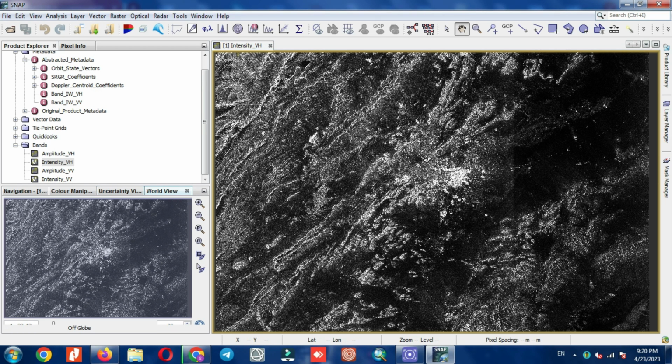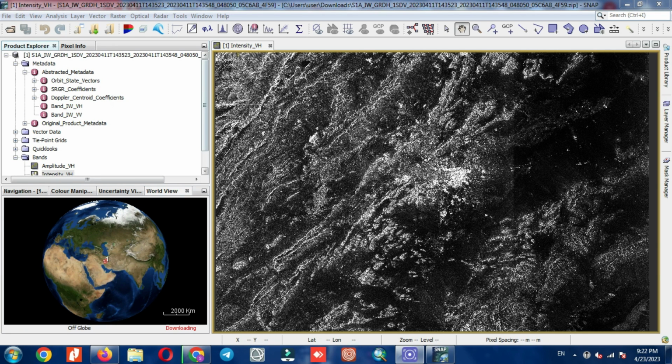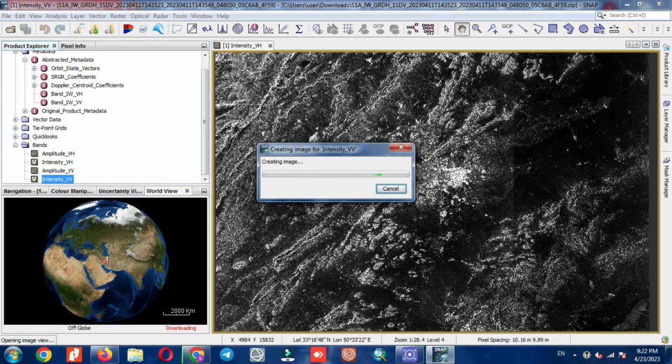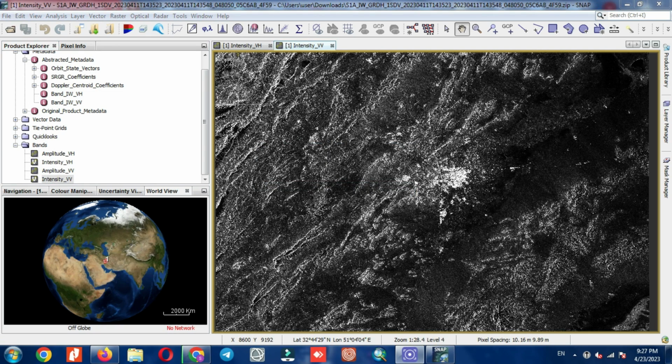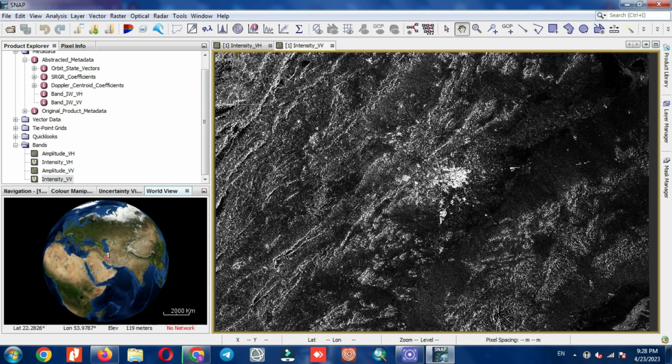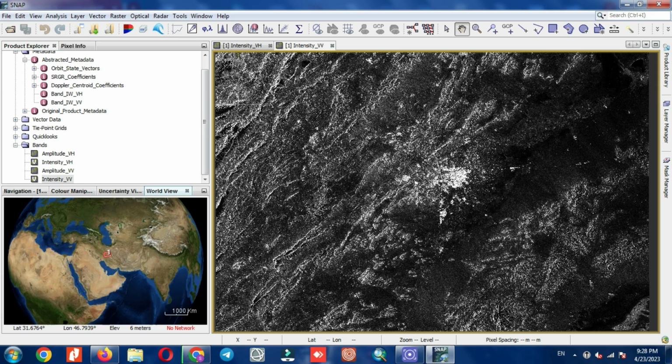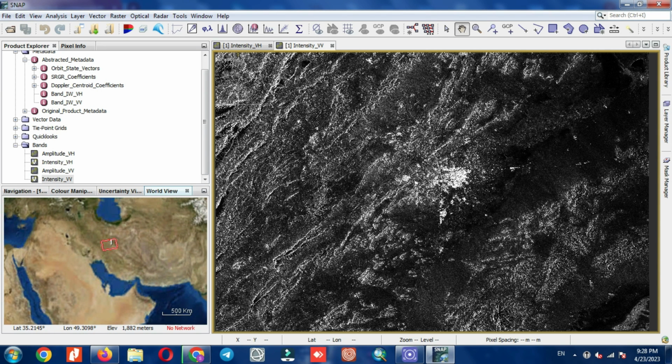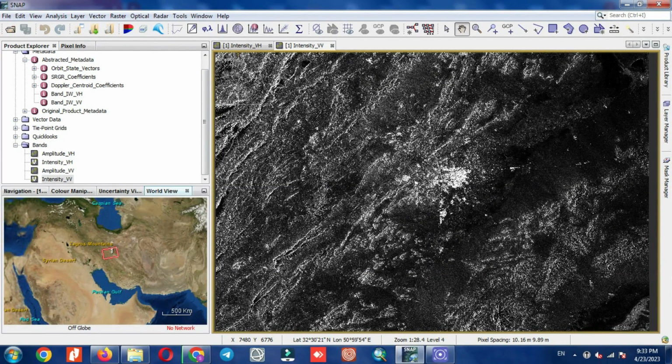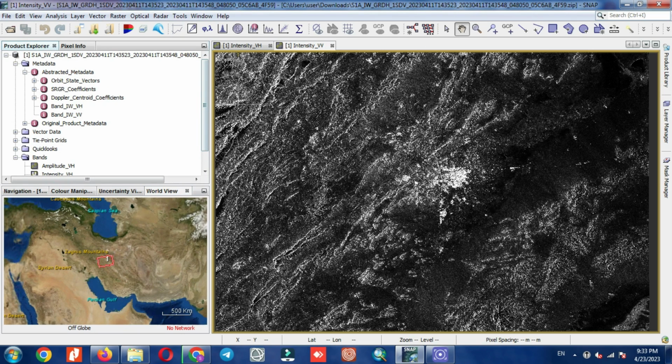Each of the polarizations of Sentinel-1 has different characteristics. For instance, VV polarization is used to better identify urban built-up areas and bare soil and has a higher backscatter, which is why these areas have a lighter color tone. But VH polarization has higher redistribution in vegetation areas. You can display these images in different color combinations to have a better visual view of the area.